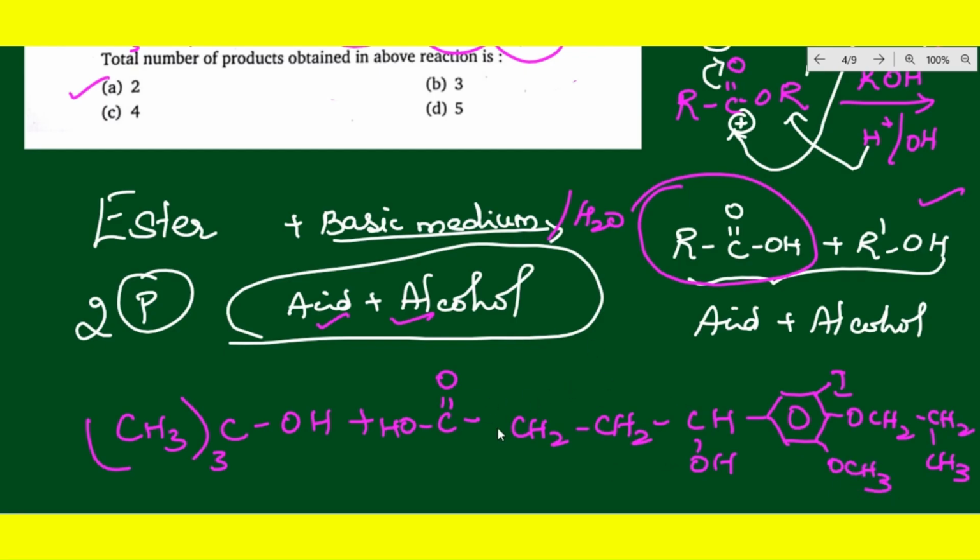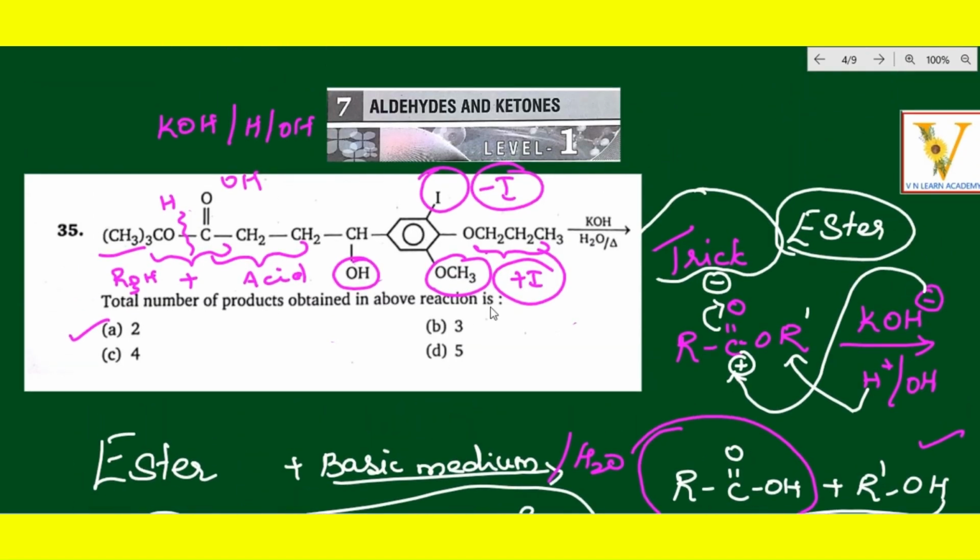See, the very big compound has broken into two. So this is all one group, OCH. Here only OH, that is the acid group, COOH, and here the alcohol group, acid and alcohol. I hope you got the clarity to find this answer. You just observe the question. Easily you will find the answer if you know the concept and the trick. If you analyze that way, easily you can crack that sum. Come on, let's go to the next question.